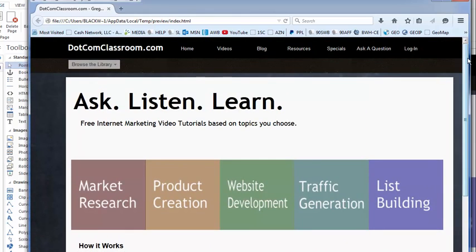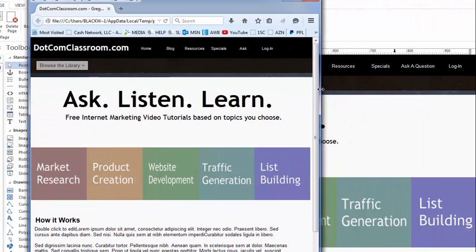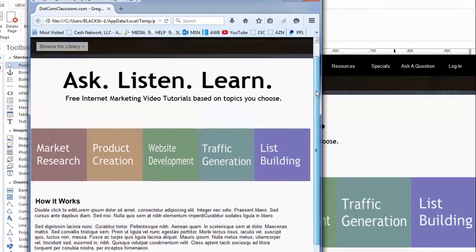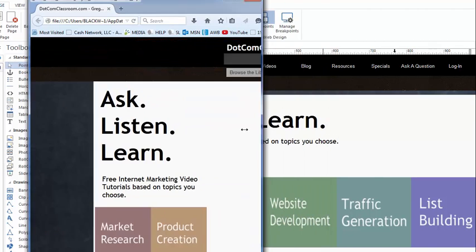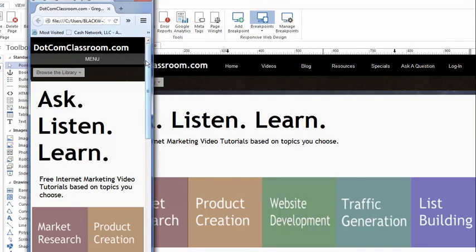But watch what happens to these objects when I reduce the size of the browser. I'm going to go down to about the size of a tablet, and you can see that the website has actually shifted or changed. In fact, it has responded to accommodate this size of a view. So if I was looking at this website on, say, a tablet, it would look like this. You'll notice everything still fits and kind of shifted over. Some things got a little smaller, for example, this menu. And if I go all the way down, say, to a smartphone size, you'll notice that it shifts considerably to accommodate a 320 pixel browser.